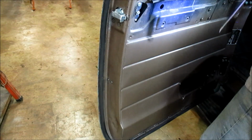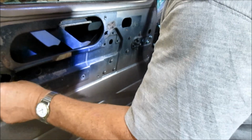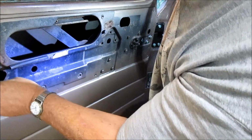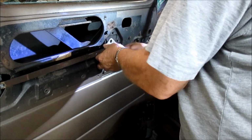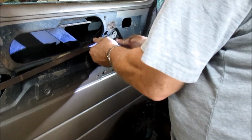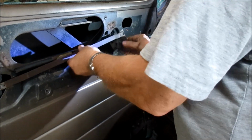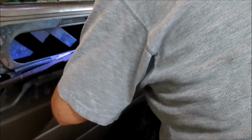Here's the remote. My newfound cheating way won't work. So now just to get it started, it's just barely.